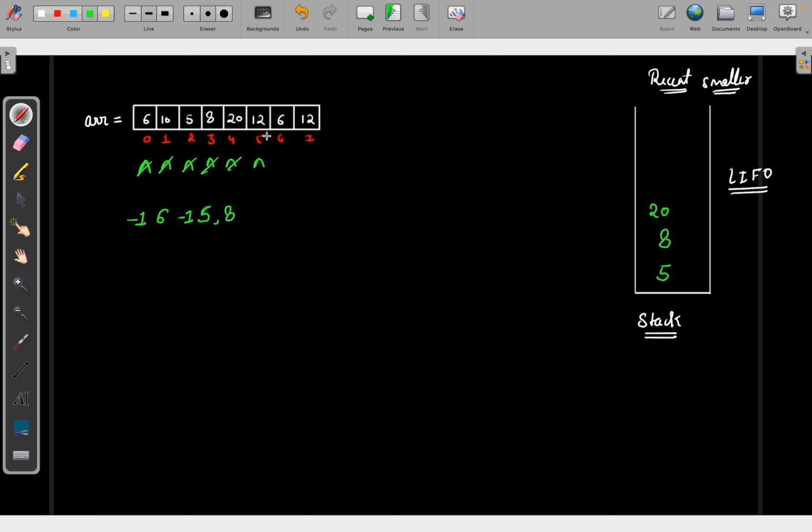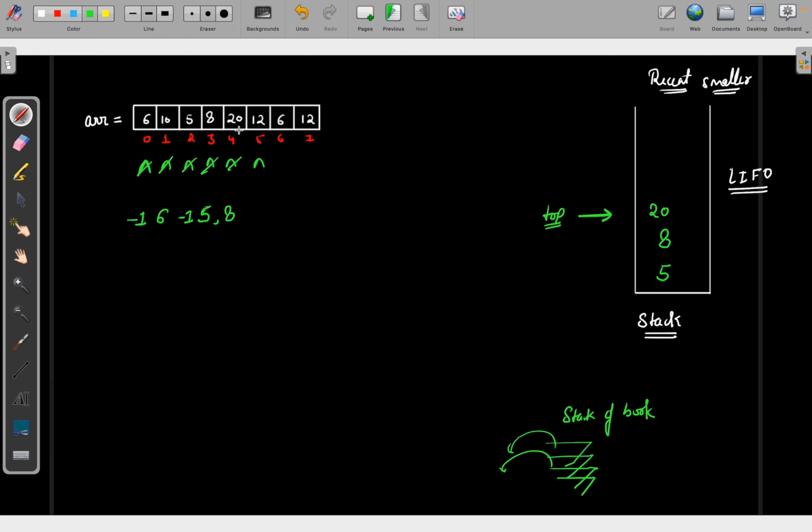Okay. And I will check 12. Is 20 smaller? Again, always see, I am checking the most recent, the top of the stack. So I am checking from the top of it. Remember how a stack works? Basically, a stack of books. Suppose I have placed one book, then on the top of it I have placed one more book, and on the top of it one more, and on the top of it one more. So if I want to take out one book, I will take it out from the top. Then I will take the second out from the top.